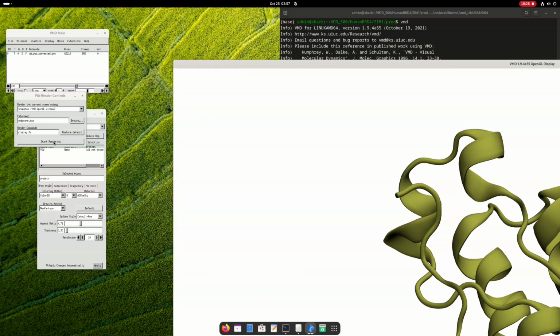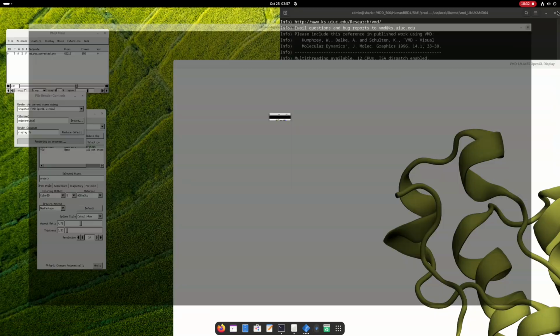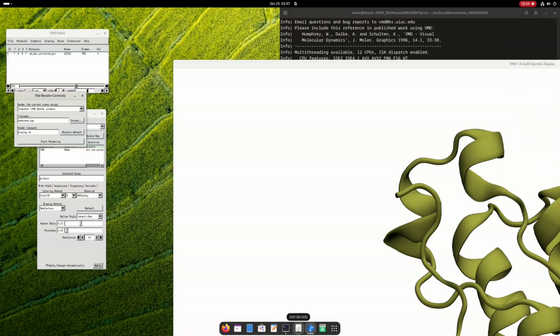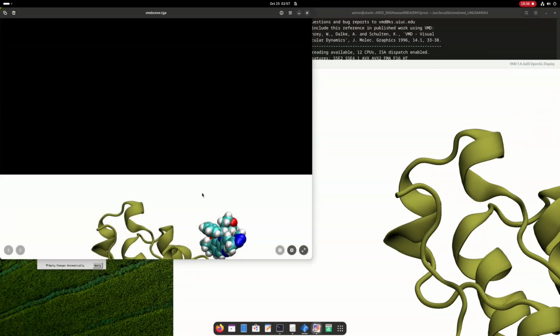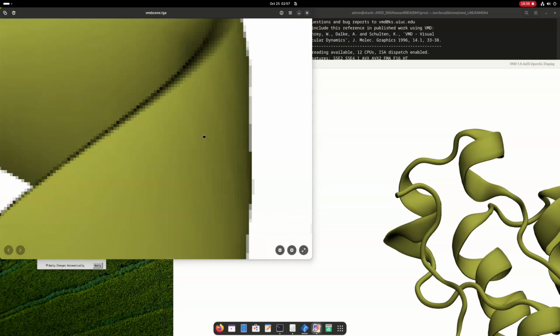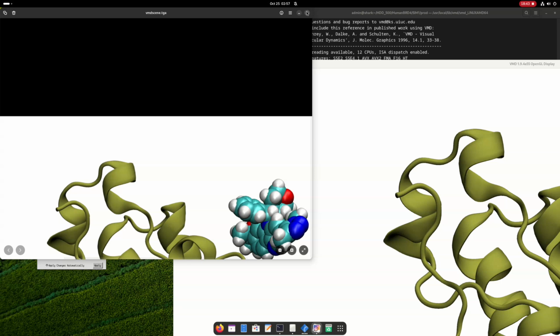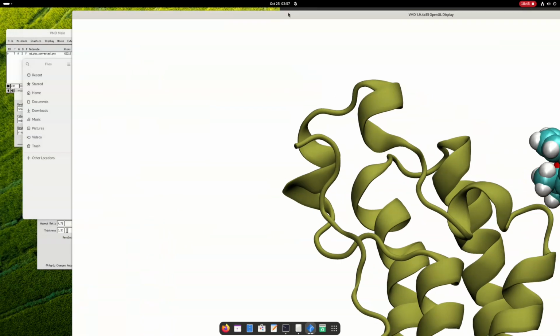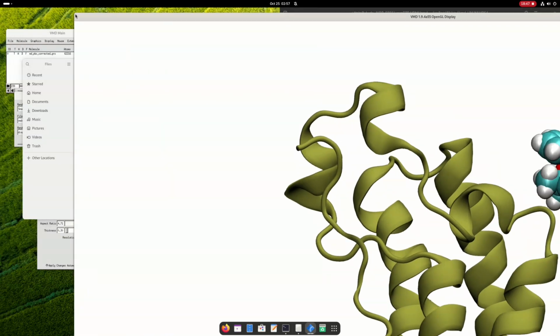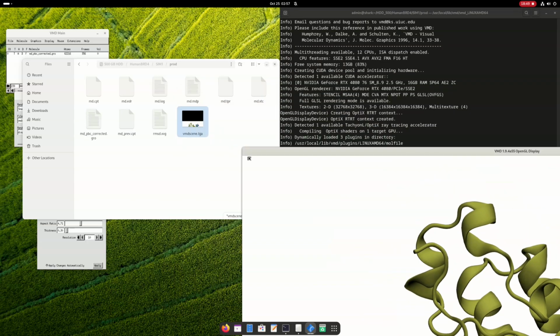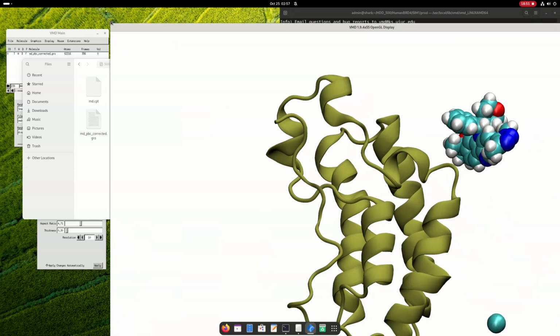So now if we press start rendering, this should open up a nice picture. Okay, somehow only the lower half came. I think something is wrong, but let's check.